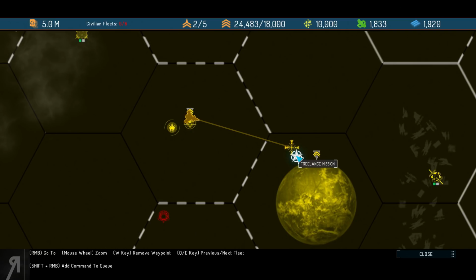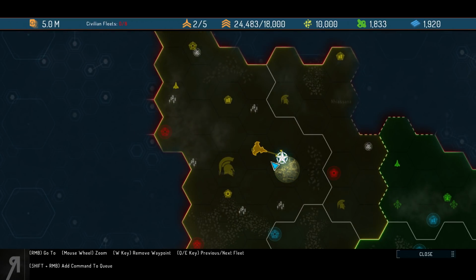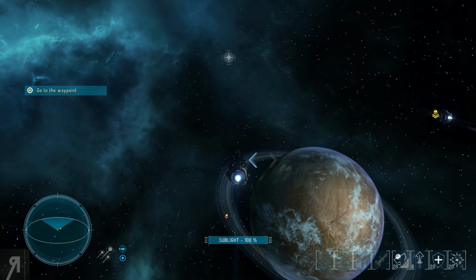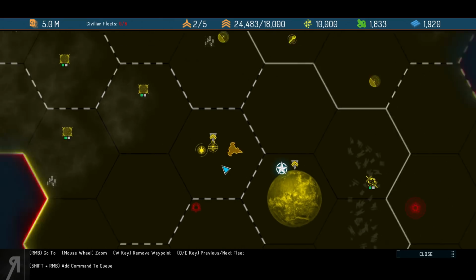Generally, if you're going to be going close to a planet, you have the potential to crash pretty badly and kill yourself. So that's not particularly good. I don't really want that to happen, thank you very much.